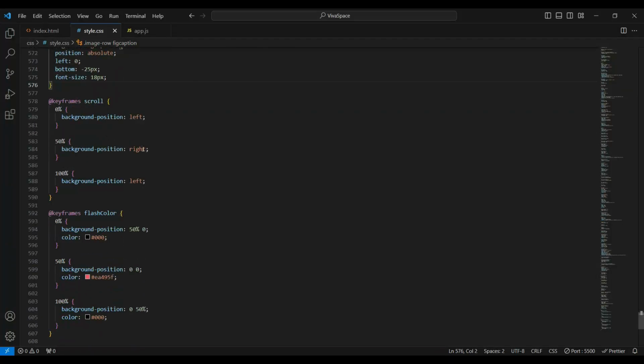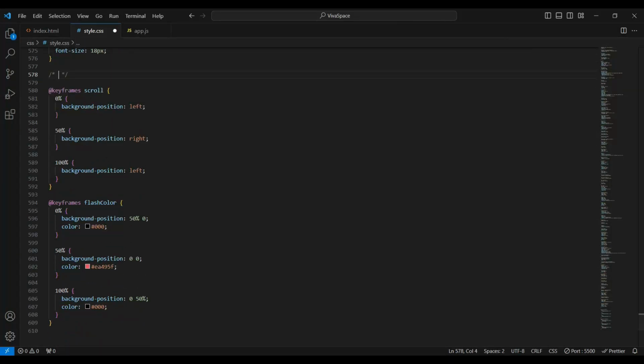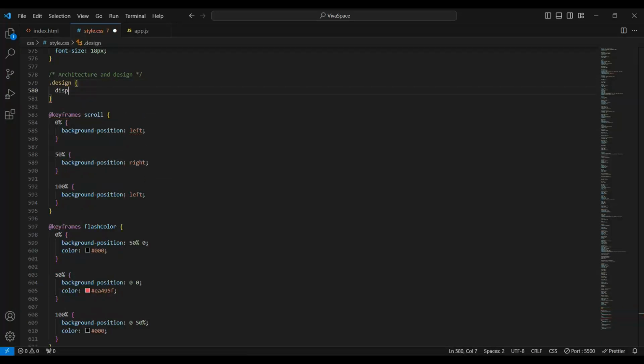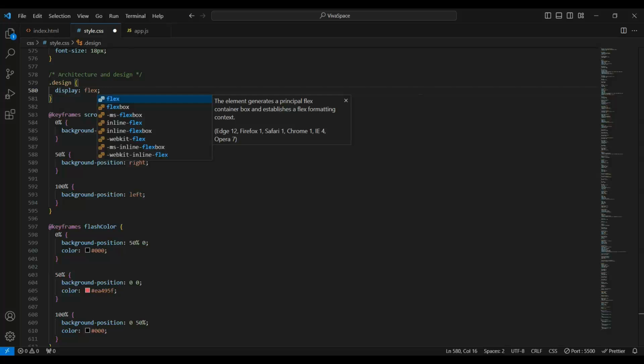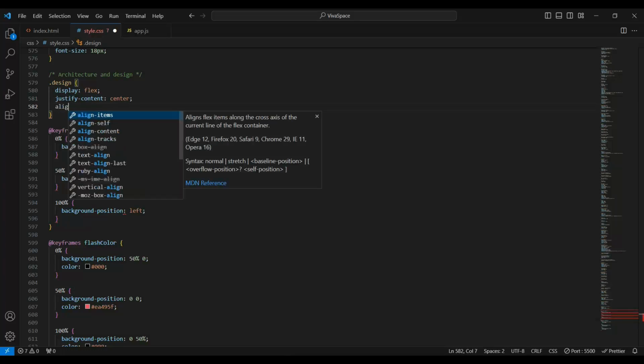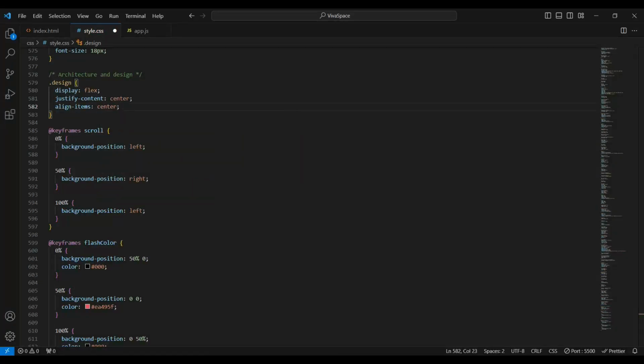After this one, I'll add the comments, which is architecture and design. Select the class, display it as flex. Set the justify content to center and align items to center.